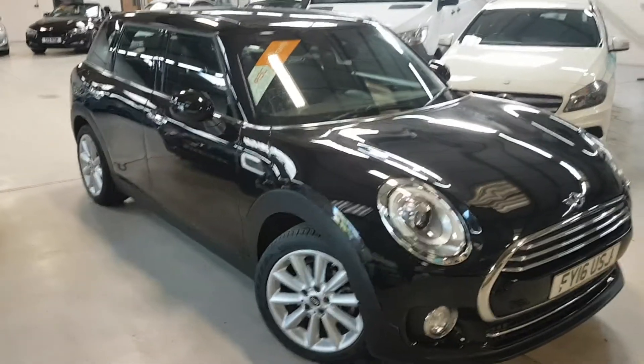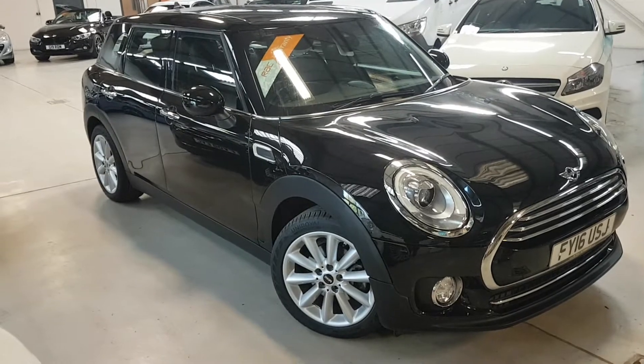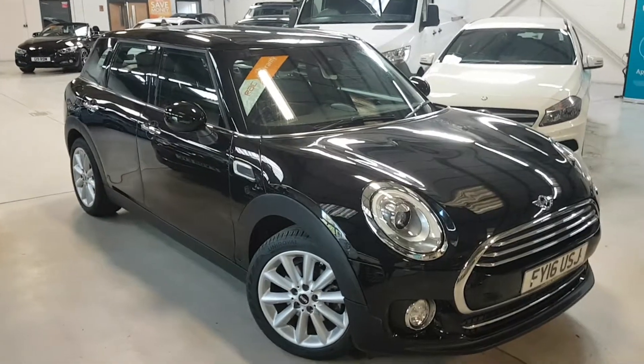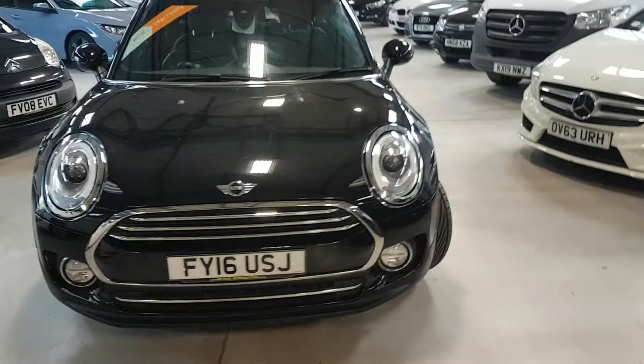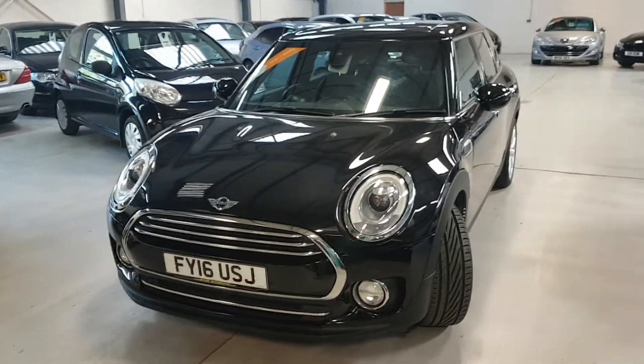Hello folks, thanks for visiting Active Automotive and in particular looking at our lovely Mini Clubman Diesel Auto. I'll try and show you around it. This one's just two owners from new. We have two keys, we've got service history plus we've also serviced it ourselves as well. So the car is ready to go.